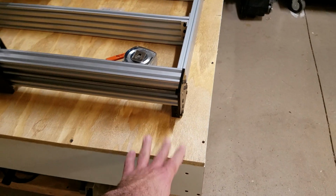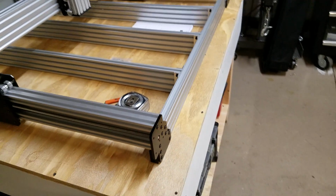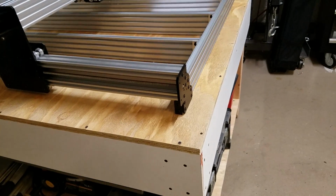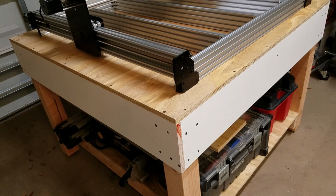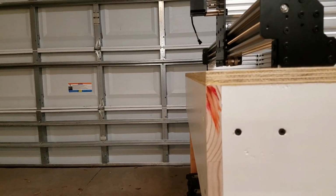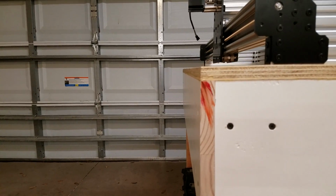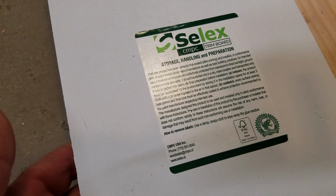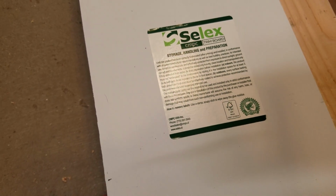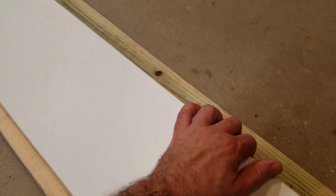So what I did is I just got a big piece of 4 foot by 4 foot plywood from Home Depot. It's already pre-cut, and it's fairly square. And I looked for the straightest, truest material that I could find to build the, I don't even know what you would call these pieces. I'm going to call it the sides, but there's probably a real name for this part in the furniture making business, but whatever. So what I got was this stuff, these selects. And I think what these are, like finger jointed pine or something like that. I don't know, whatever they are, real nice and straight and true, and they seem pretty stable.